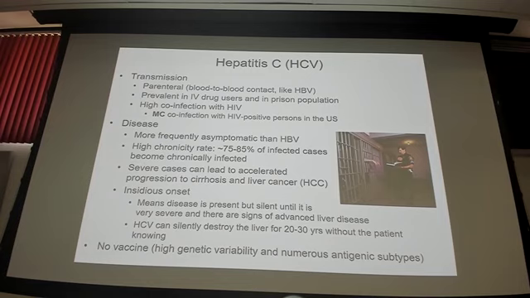If you look at causes of death in the prison population due to infectious disease, guess what the number one cause of death is? It's over HIV, over tuberculosis. It's this hepatitis C virus. A couple other things to point out here. When you have very severe hepatitis C infections, you can have accelerated progression to these potentially fatal outcomes like liver cancer and cirrhosis.